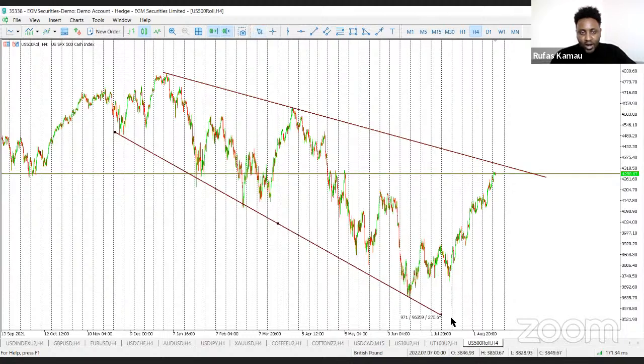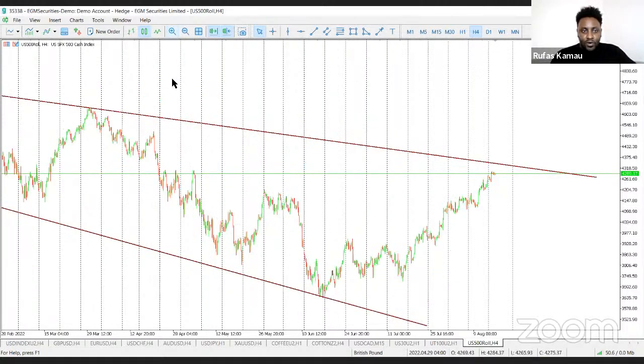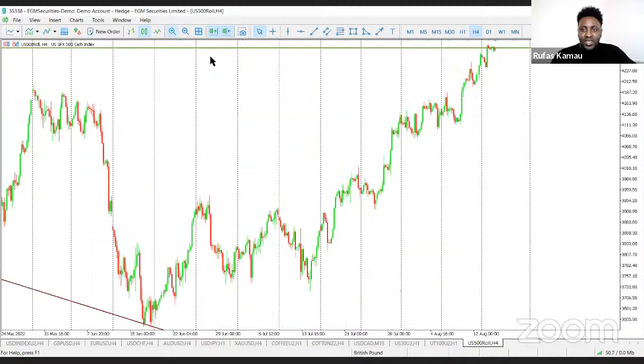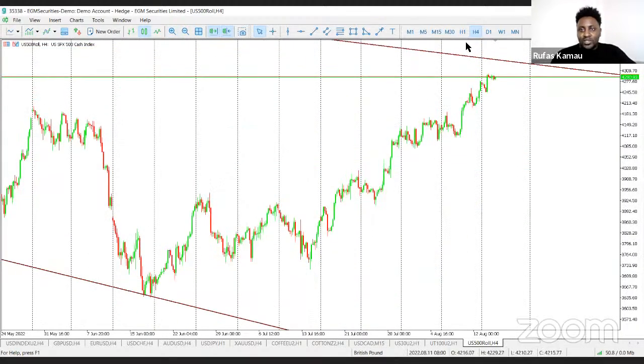Also, a nice trend line seems to be widening, meaning that we are seeing much higher volatility on this particular index. So from here, notice the rise has almost approached or almost hit a major resistance level. And it's also expected that we could see a breather here, the market going back in the opposite direction.